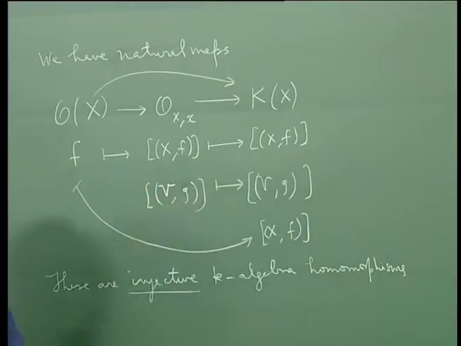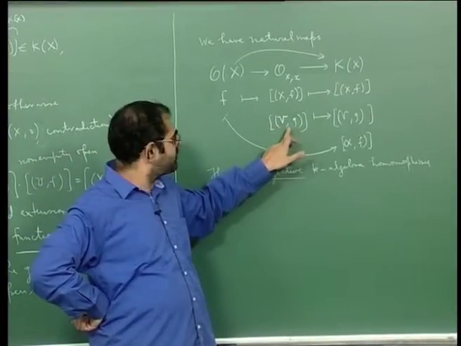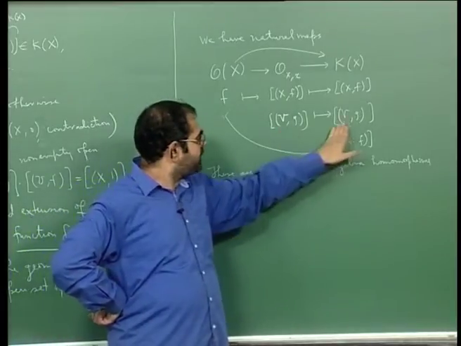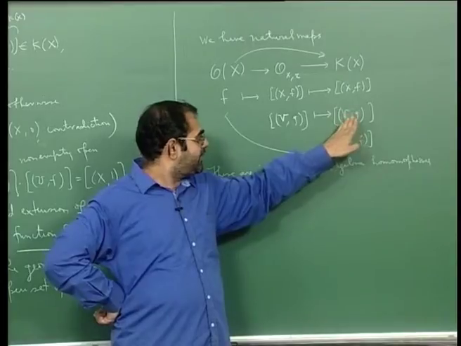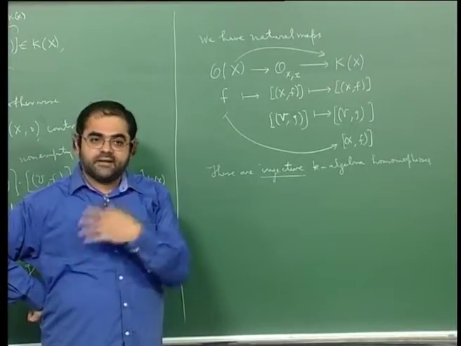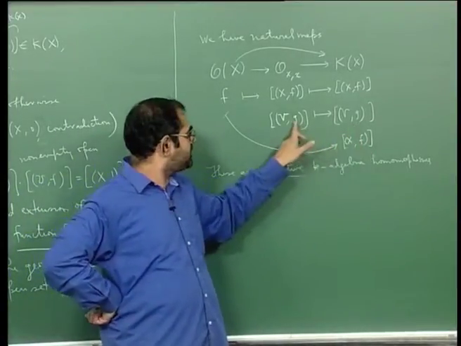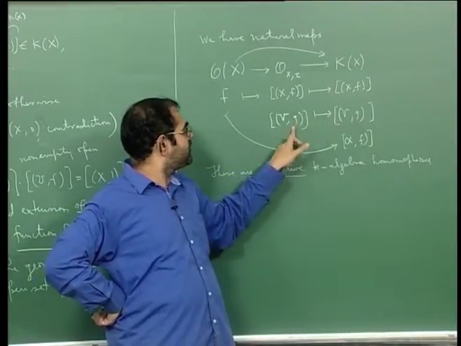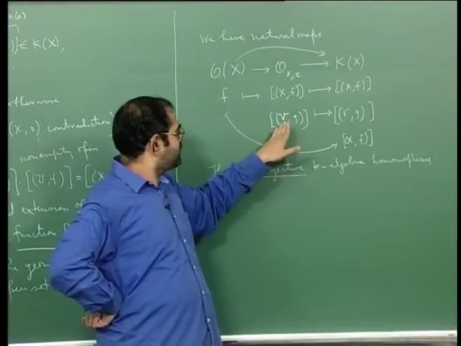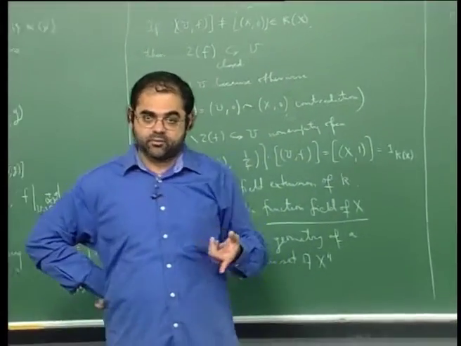And why is this injective? That's literally the same argument. If you take V, g, the germ of a function g which is regular in this open neighborhood V about the point small x, and it goes to 0 here, it means that it is equal to 0 on some non-empty open subset of V. In any case that will force it to be 0 everywhere. In fact, if this goes to 0 here, it will tell you that g is the 0 function on V, and the 0 function on V extends to the 0 function on X. Therefore this will itself be 0. So both these ring homomorphisms have 0 kernel, so they are injective ring homomorphisms.